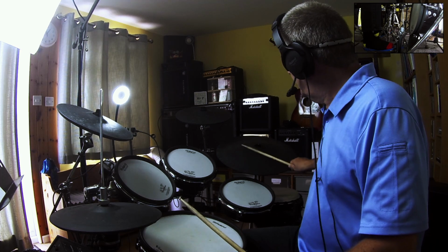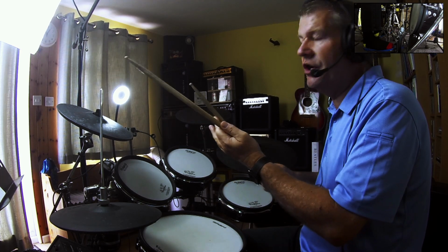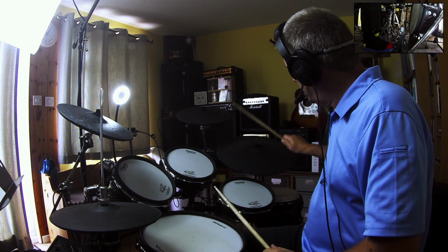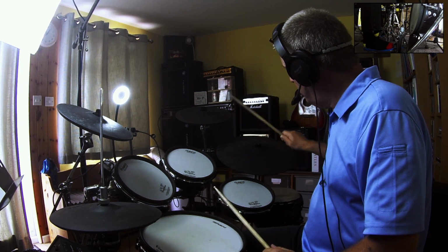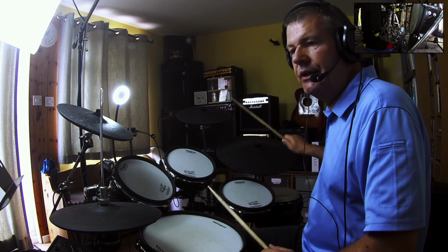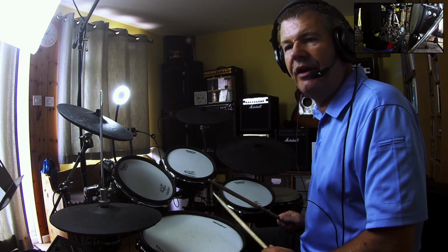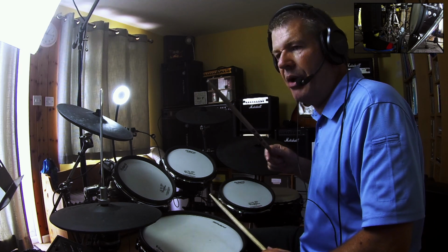And you're using the shaft of the stick here, and you play it into the bell like that. You get a nice strong sound. Most of the time you're playing the beat. 1, 2, 3, 4. So let's look at bar 25. We'll do it in sections, in bars.